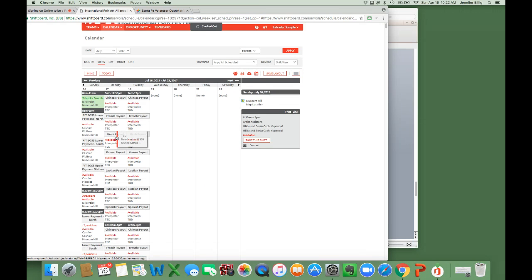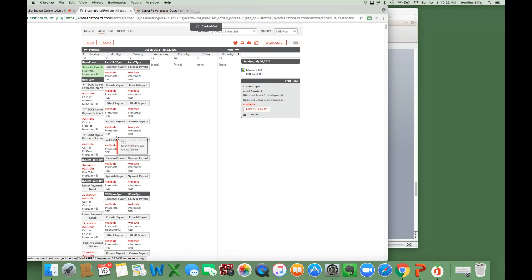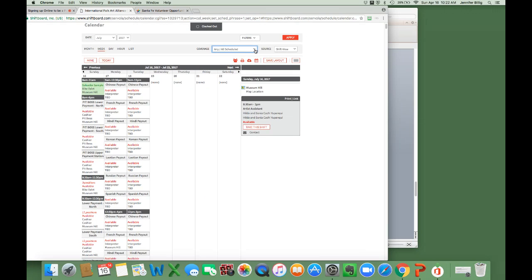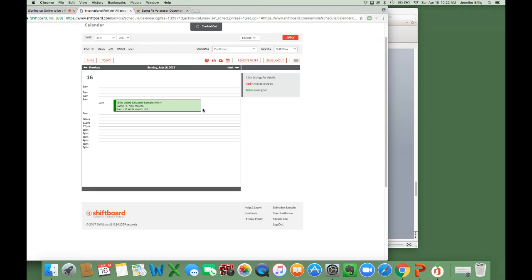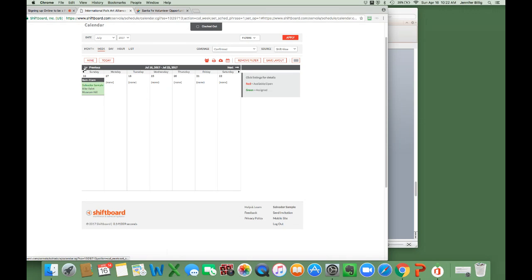But if you're on some of the big teams, it might be hard to see all the shifts that you're on. So if you want to see all the shifts that only you are confirmed for, you click on confirmed, and if we go back to the week view, again, time view, you can see all the shifts that you're scheduled for.